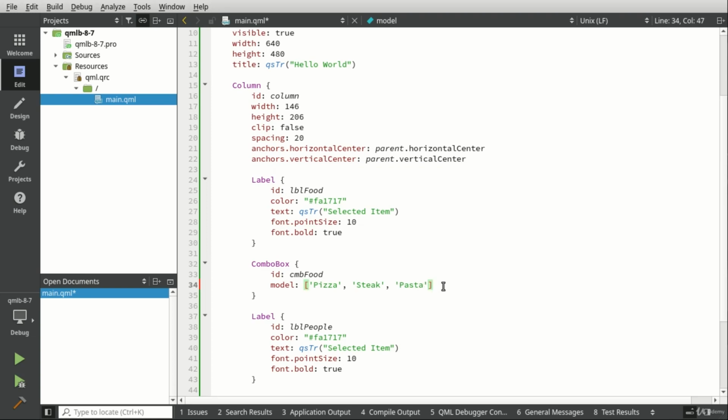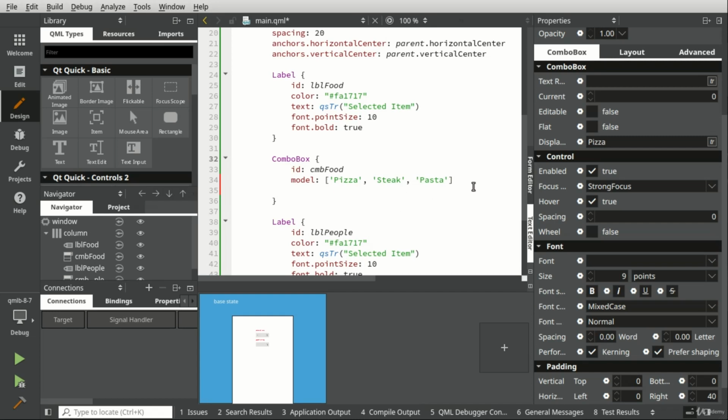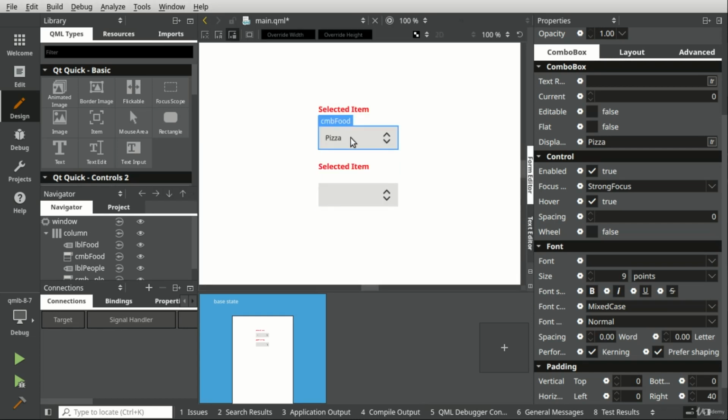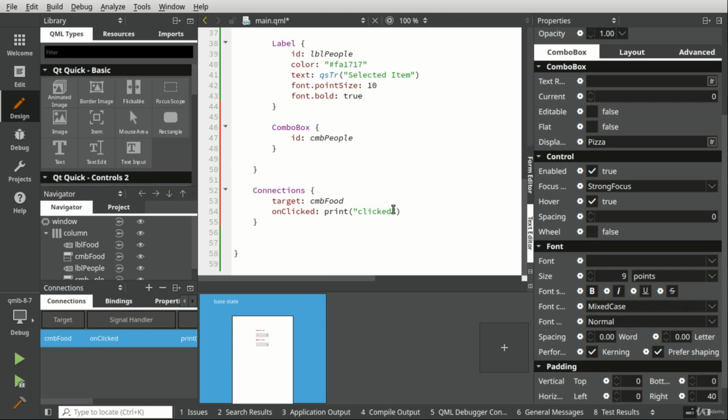Pretty simple, pretty easy. Now I want to know when that changed, and there are multiple ways of doing this. Some people are just adamant that you select the control, then go to the connections and hit this little guy here, but then you have to either do it in the interface or go into the text editor here and do it down here.